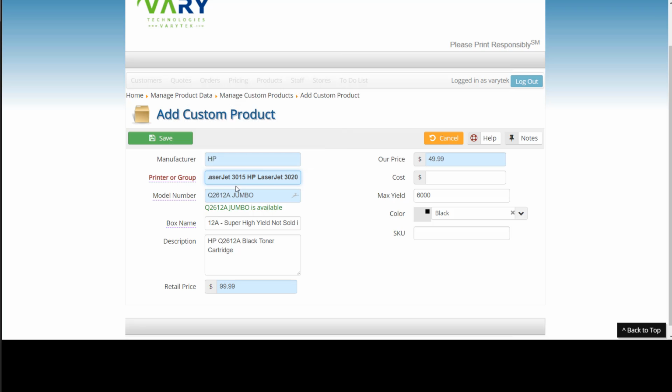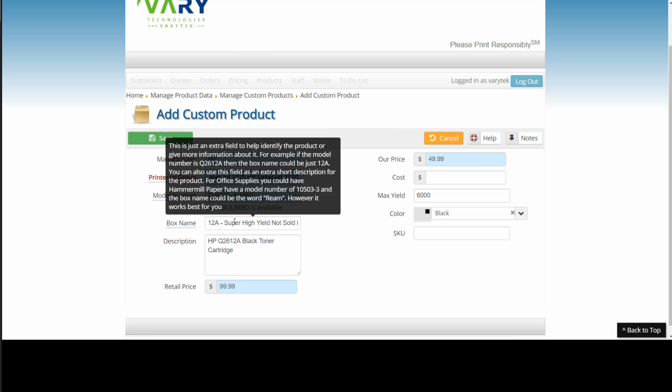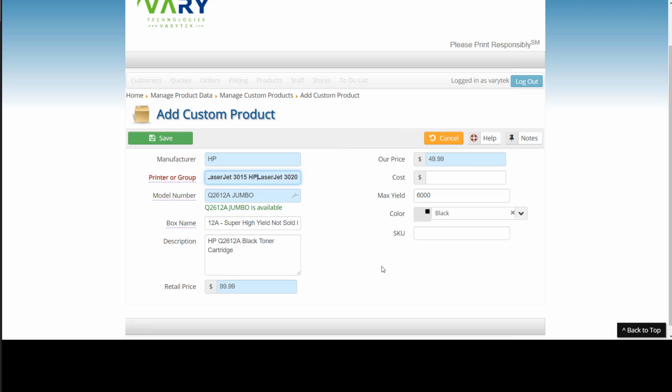So go to printer group. I'll copy and paste all this in, but you want to make sure you go through here and get rid of all the HPs, because you want to have it be HP. Put a comma between each printer that you have so you can separate the two. Everything's comma delimited in a database, meaning that if you put a comma between it, it's going to understand that there are multiple listings for that item. So you can come back in here and put commas between everything.